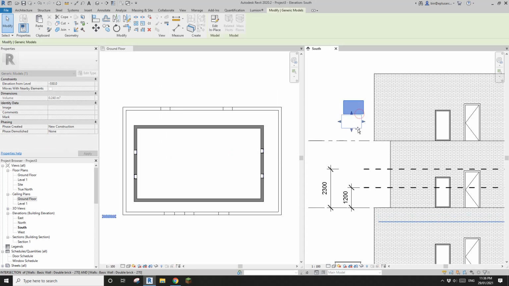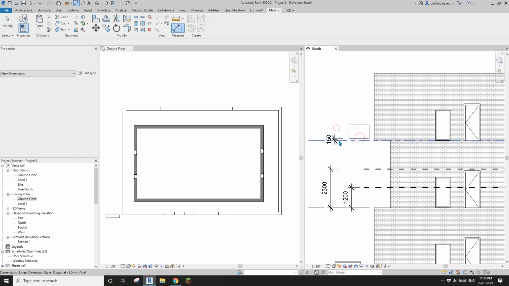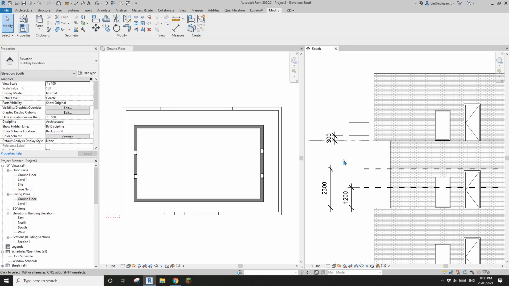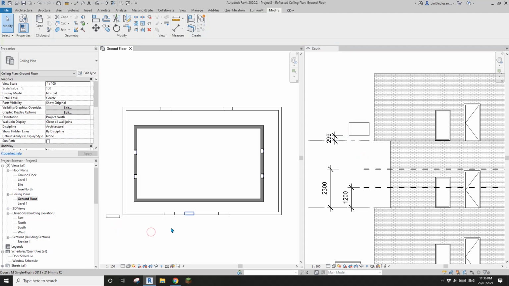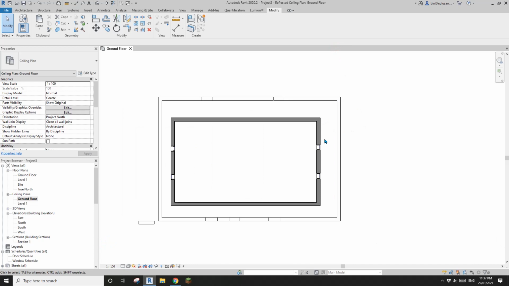If I move this down, it's still red, and close to lower than 300. So I'll change this to 300. No, not 30, sorry, 300. It becomes red. 299, black. Okay, so that's it. Just have a play yourself.